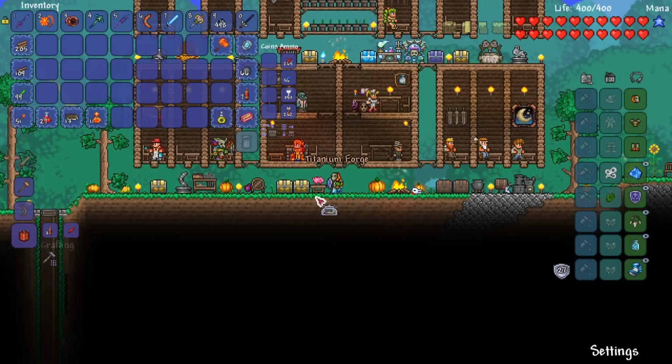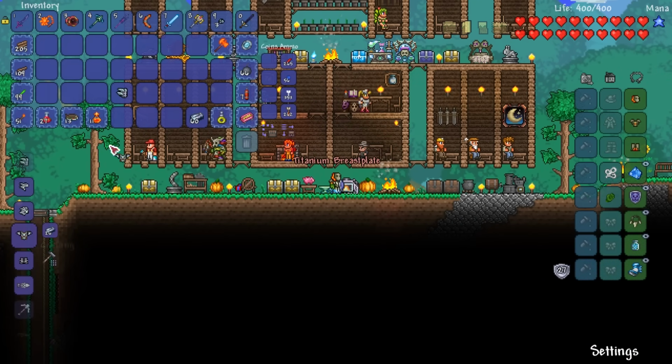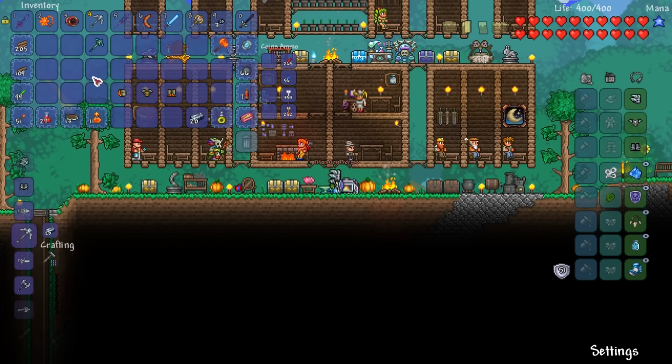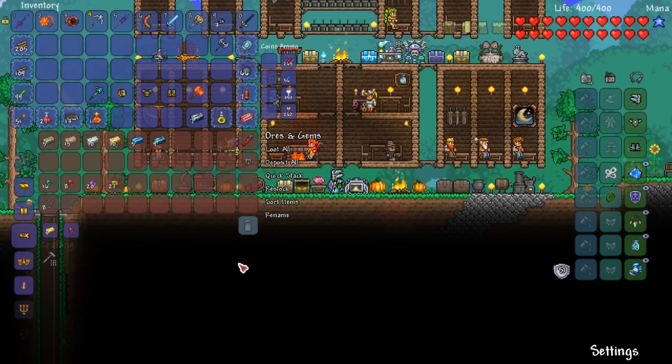Back at base, I turn my Hellforge into a titanium forge and then convert all my ore into bars. I craft a set of titanium armor, a titanium war axe and a titanium pickaxe, as well as a few gold crowns for a farming trick I'm about to use.